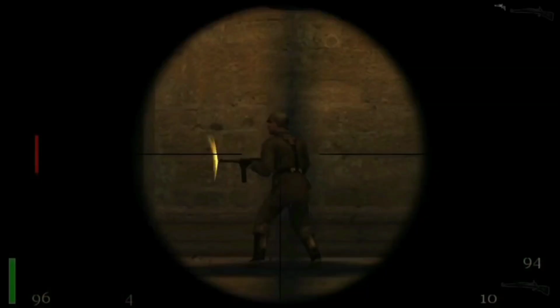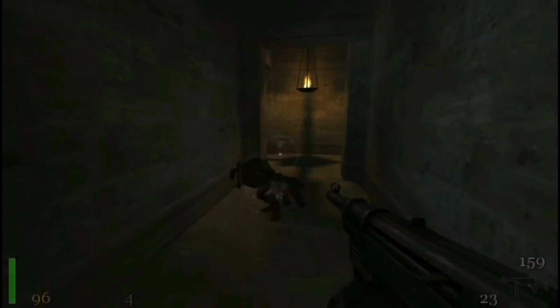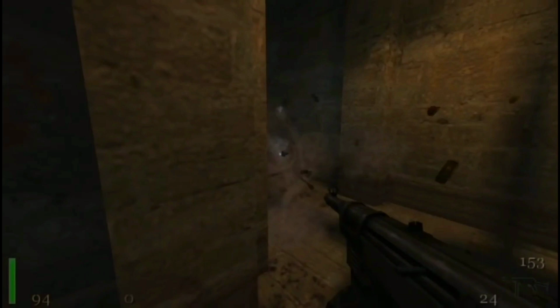Nazi up ahead going crazy. Skeleton with a shield, trying to rush him. Come on, kill him. Yes, beautiful. Now you're gonna die. There we go. Oh shit, zombie. What the hell? That's not a normal zombie. That's a mummy. Look at it. Oh my god. This is insane.